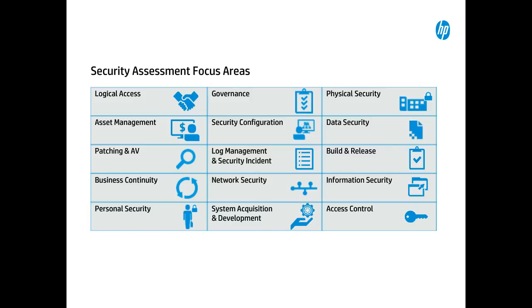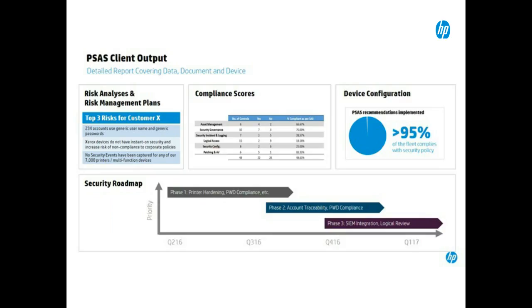So just a little view of what our output report would be. We provide the customers with the top 3 areas of something that they should take away and immediately secure. And then we build a clear roadmap, which really looks at starting out with securing your infrastructure, looking at business enablement tools around your printing, like secure mobility, secure workflow, secure printing solutions that you can build into your roadmap and eventually get yourself to a very secure state as you move through this journey.